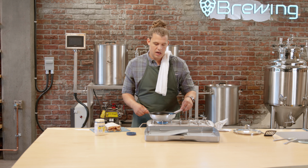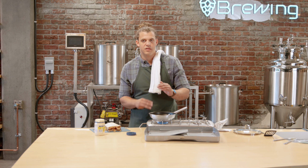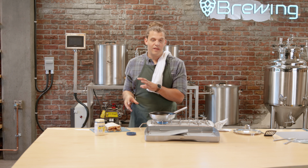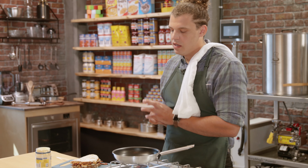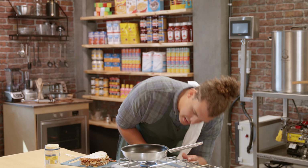I'm gonna hold this here. This is a very sloppy sandwich. There's a lot of gooey stuff in here that normally, like if you were making a grilled cheese or something, you would want low and slow because you want the heat to radiate through the sandwich and melt the cheese. But we don't want that because this stuff will just turn into like a liquid. So you kind of want it a little bit higher. All right, this is gonna be a sloppy one. All right, here we go.